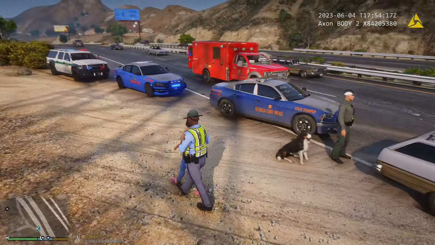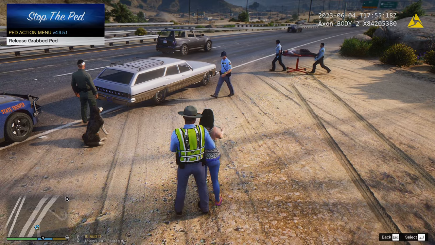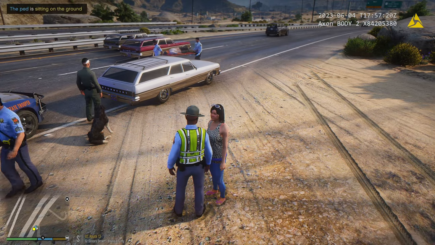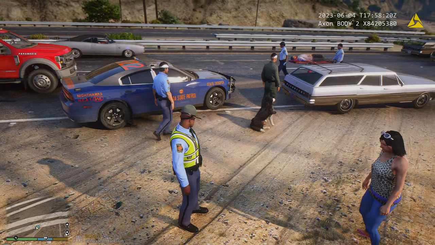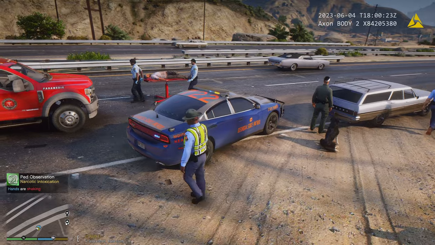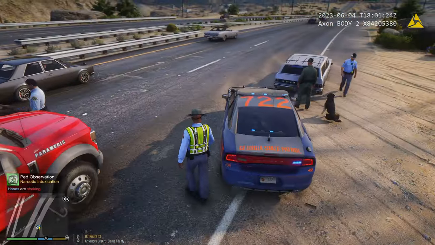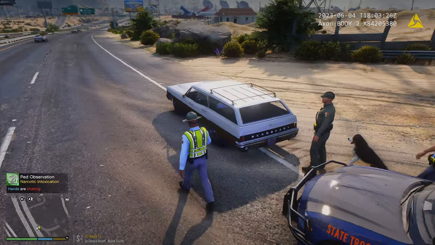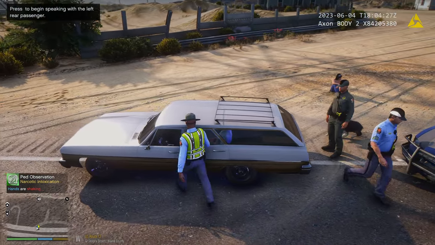Alright, seems like he's good now. We're going to sit her on the ground. Go ahead and have a seat, ma'am. Okay. Now, we're going to go ahead and get the other person out of the car. Let's go ahead and do that.